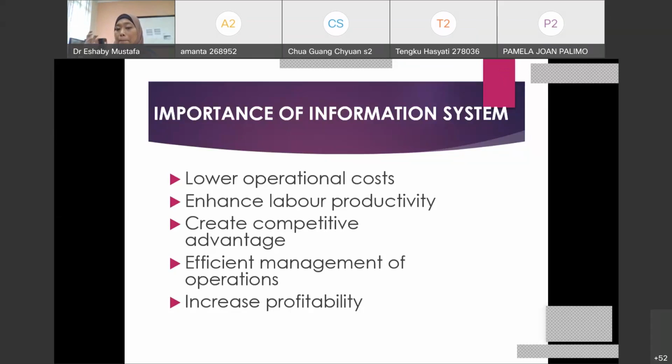Ia mewujudkan persaingan. Ya. Hotel ni lah best sebab ada senang nak check in, senang nak check out, ya. Tak payah jumpa orang, terus masuk bilik tidur. Ya, esok pagi nak pergi meeting, wifi pun kuat, everything is in order, very good one, ya. So hotel ni lagi best. So dia macam competitive advantage lah.